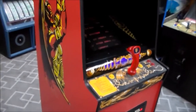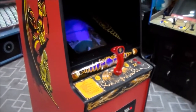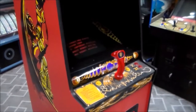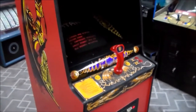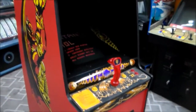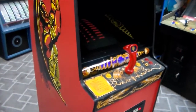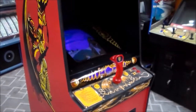So after we did that, we rebuilt the linear power supply. It basically takes the voltages from that suitcase power supply and turns them into 5 volts and 12 volts, and it provides a reset line to the game board and some various things. It's got a battery on it to save the high score, things like that. So we rebuilt that power supply. And after we did that, we rebuilt the sound amp. And after we did that, we worked on the game board.